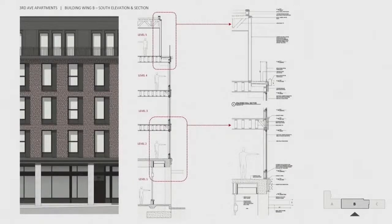Here's a more detailed view at the front facade. Again, the first floor is still taller, 14 feet to the ceiling of that first floor, so the approach is still the same. It's just not as high as it was before. I think it was something about 22 feet or something like that. And you can see how at the top we're still recessing that 5th floor, again, to break up that mass. The building will be constructed of a combination of concrete, wood, and true brick.